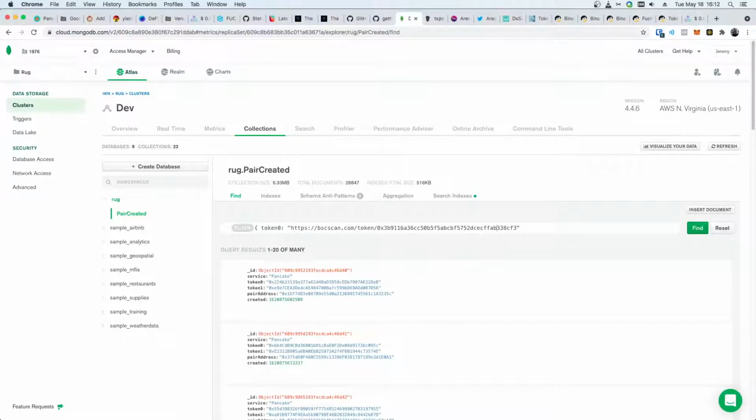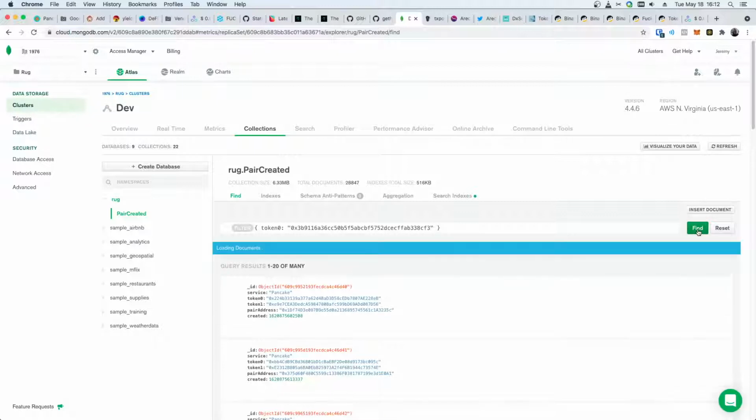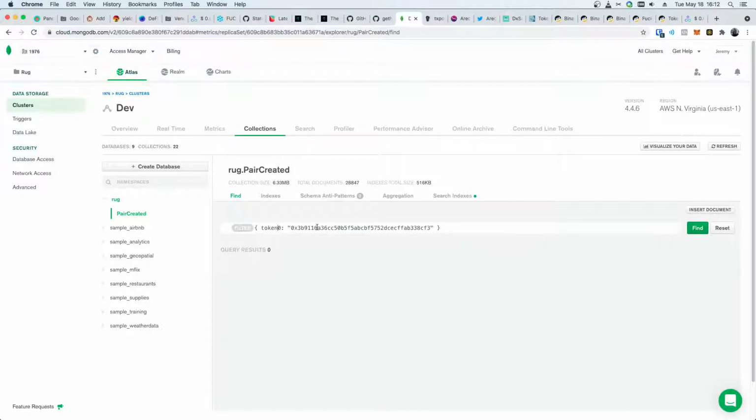And then we come back here. We see if it was a token 0. It wasn't a token 0, so we can do a token 1.